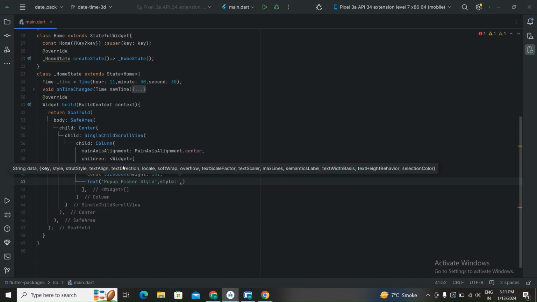Here I want to be text align center. We can also pass the style as well here, where we can just use this theme of context, context theme display lots.